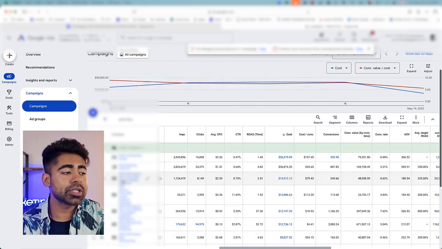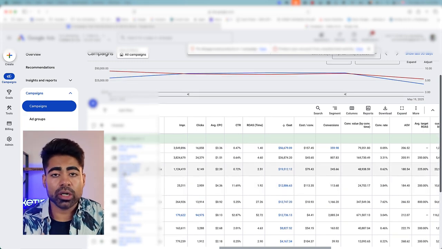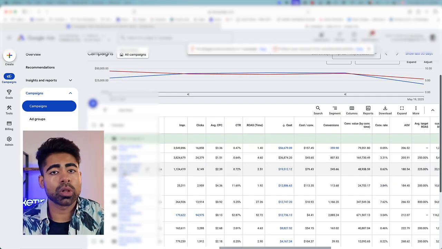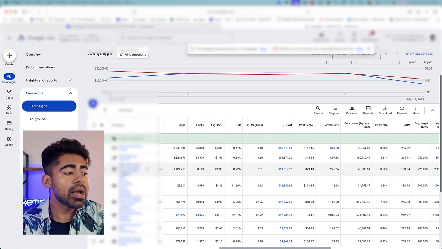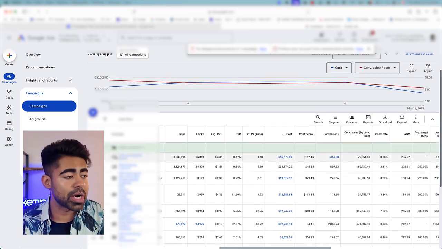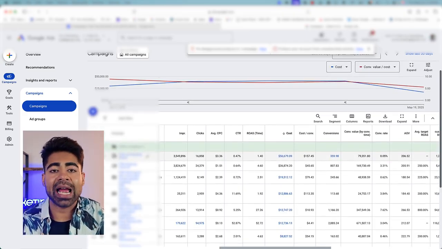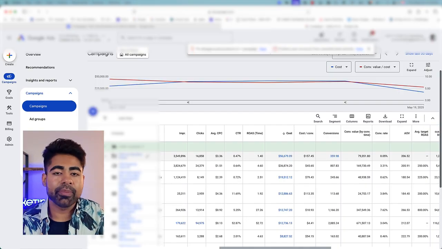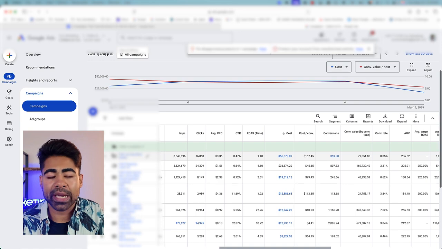What that means is essentially we wanted to create a campaign structure where each campaign would be going after one specific traffic type, whether it's cold traffic or retargeting, and it would be going after one specific type of product or product collection or sub collection that this brand was selling. And because we segregated everything out along with the different campaign types, everything ended up working in unity while at the same time going after different factors. So the biggest thing here was that we prevented any type of internal competition and internal bidding from happening, which by the way is the #1 reason why most brands I see today fail with Google Ads.